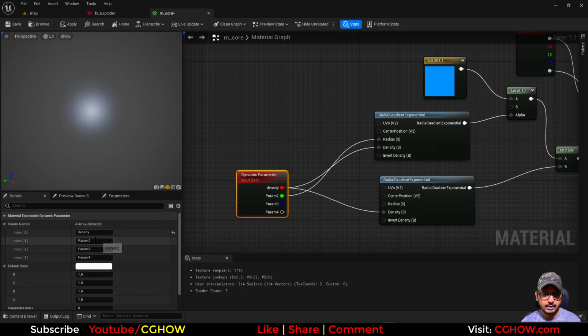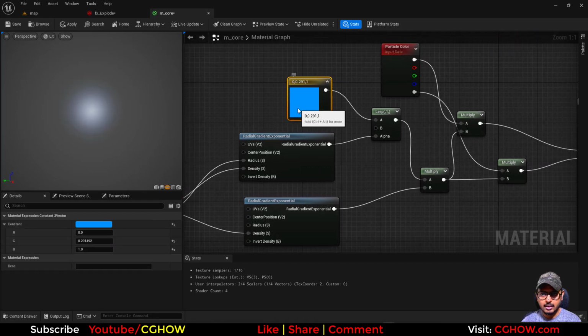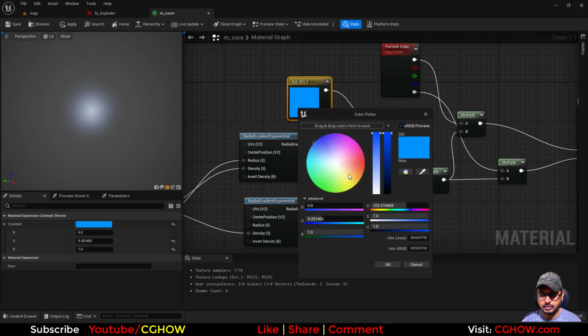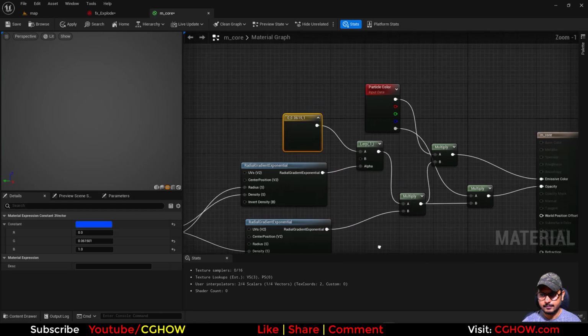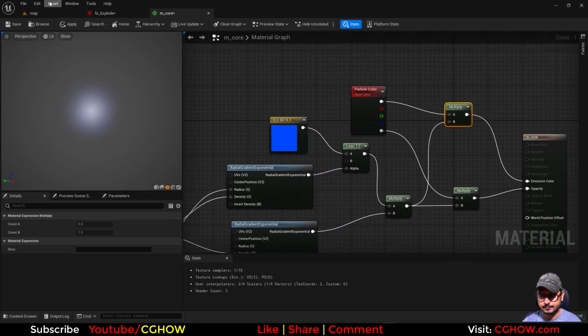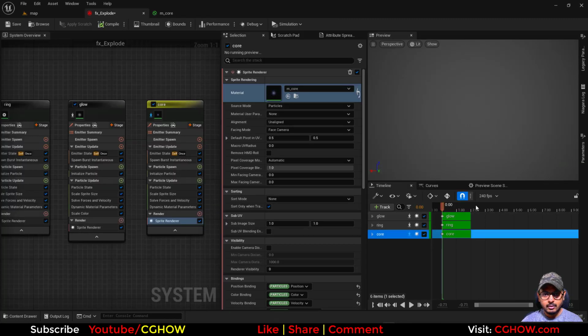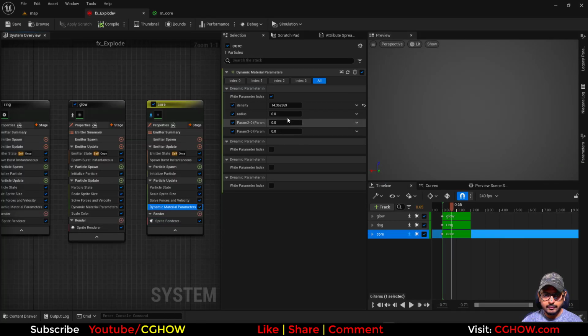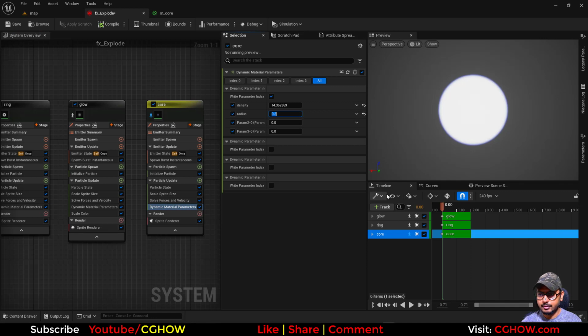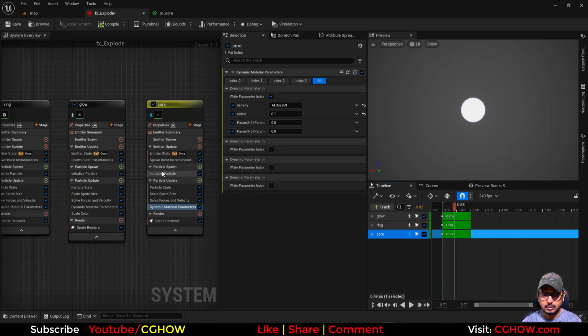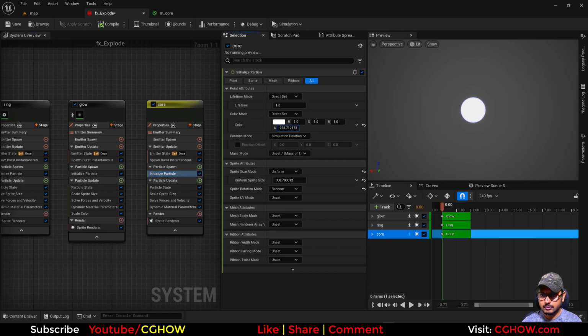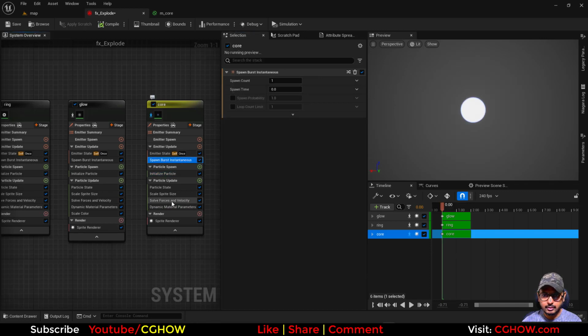This will be our second radius. And this blue color should be more blue. Save this. And now we have that radius. Let's make it 0.3, 0.2, 1. It's working weird.